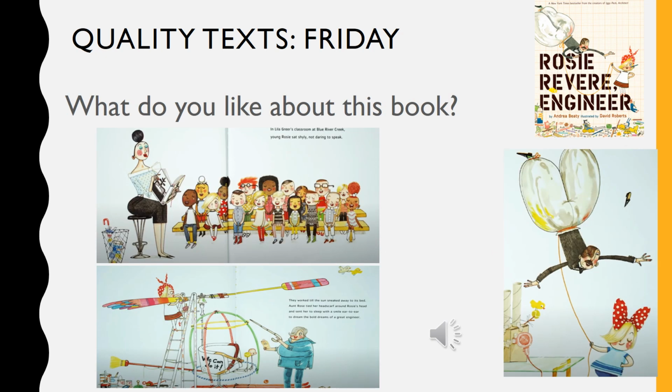There are lots of different reasons why someone might like a book. Sometimes you might like a book because it's funny and it makes you laugh. Sometimes you might like a book because it has some interesting pictures or some funny things happen that you don't usually see. Sometimes you might like a book because it reminds you of something that you already know or something that you've done before. So you may have made some connections to the book which makes you like the book.